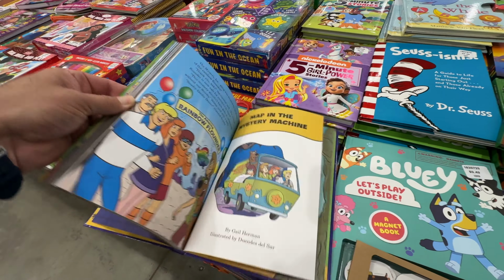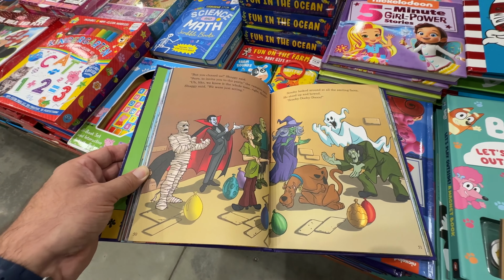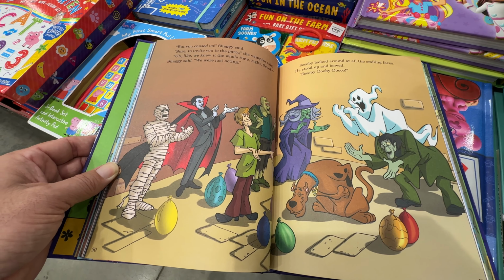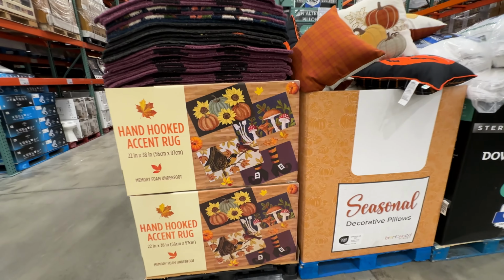But you know, a lot of people were saying that Scooby-Doo would make a great theme this year, especially with a lot of the decor. Looks very Scooby-Doo-esque from Michaels, and then we've got animatronics like the Sea Diver from Lowe's, which I was hoping I would find something similar here in this book, but not today. They did have some interesting other characters though.